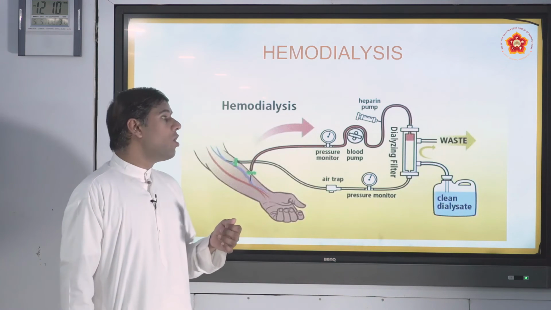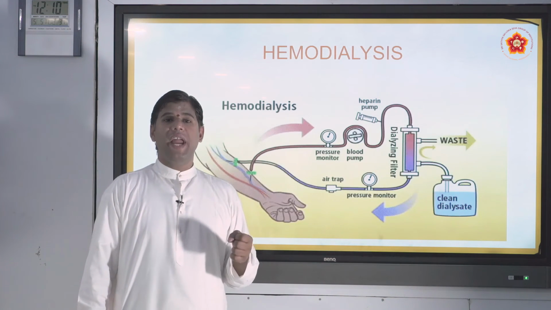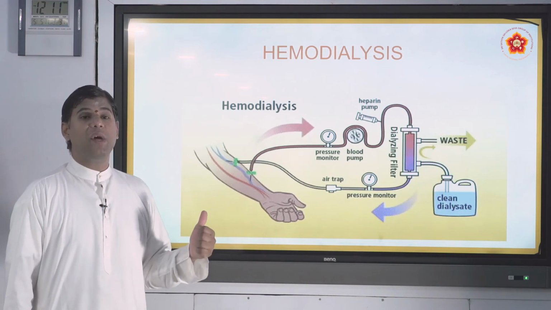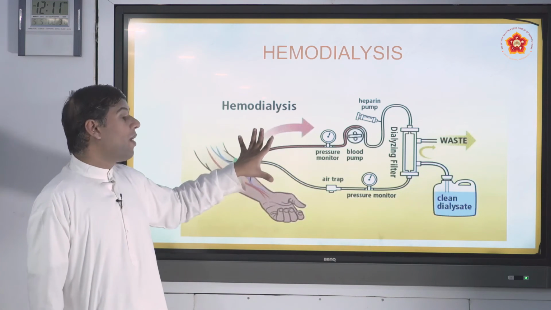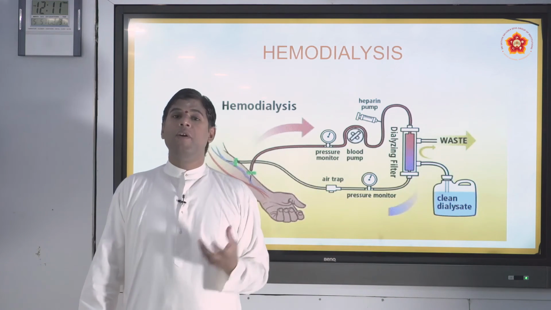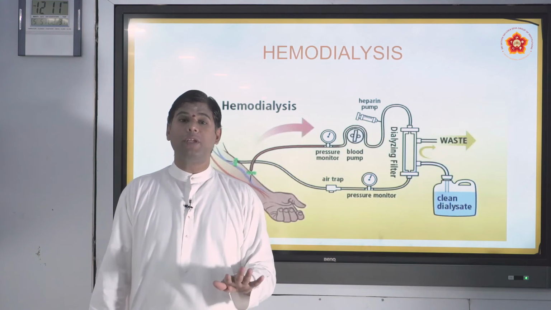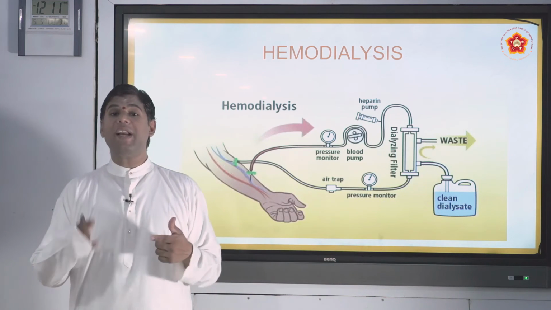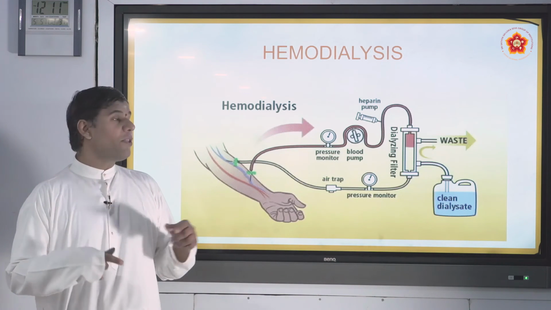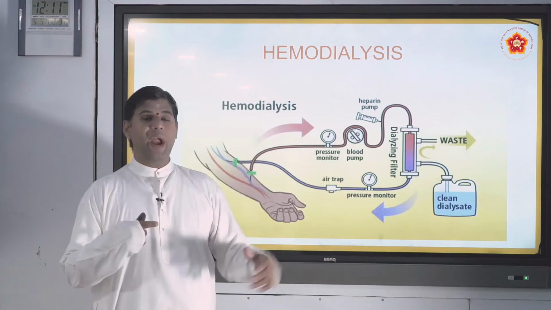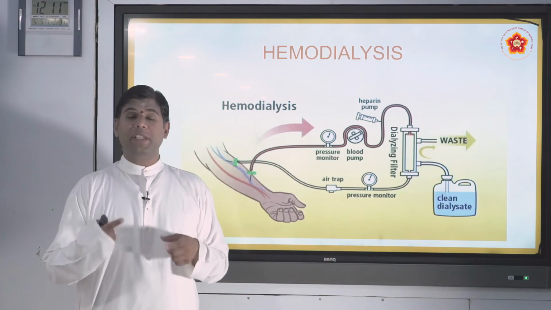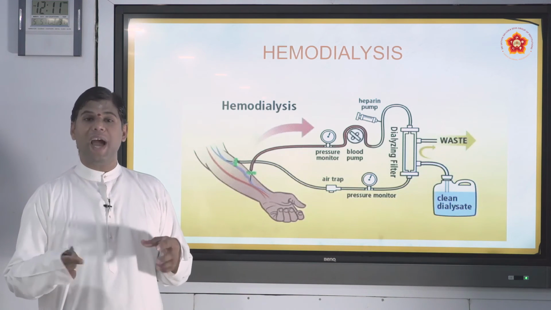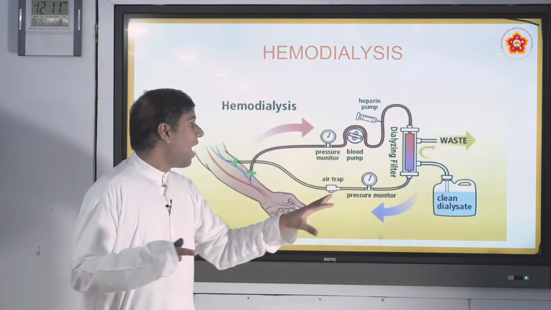Now coming to the last part, we have hemodialysis. This is a very important topic, where a person is suffering from kidney disease and the kidneys are worn out. The kidneys totally stop working, and the filtering has to be done externally. So there is something called the hemodialyzer, which separates out the urine and then puts the purified blood back into the body.